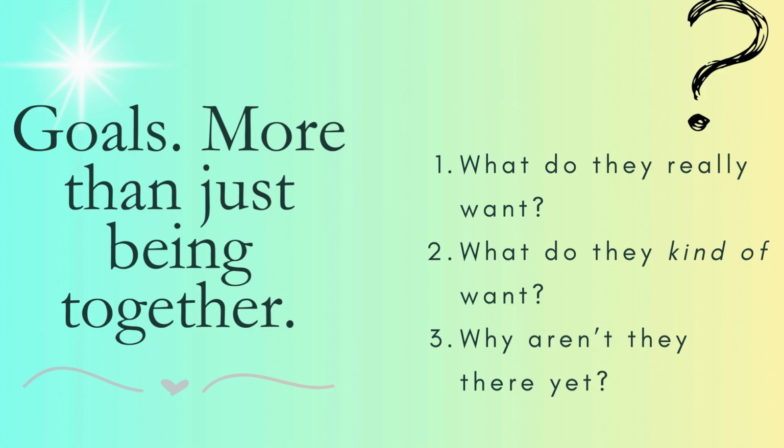And then the other thing is, why aren't they there yet? What are the things that are stopping them from getting their high level goal of feeling seen, feeling respected, whatever that high level goal may be? And what is stopping them from getting what they kind of want, like that promotion? This is really where you can play with that storytelling aspect and really bring some life to your characters.